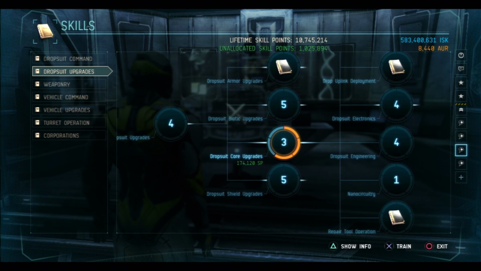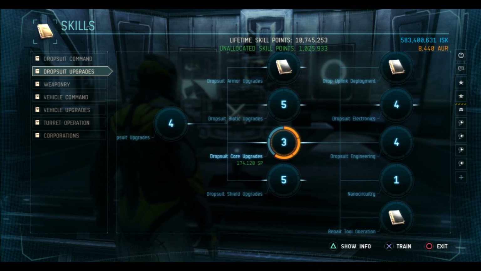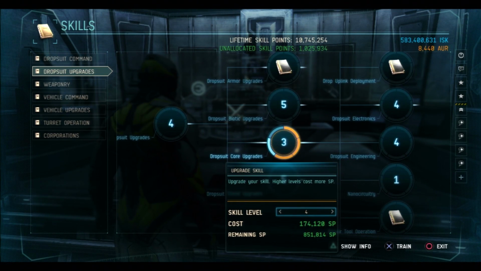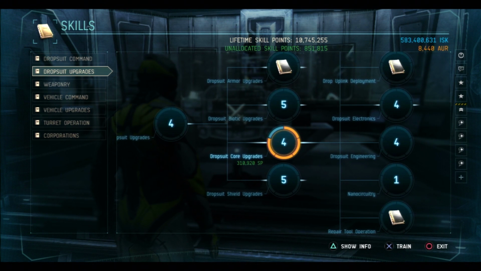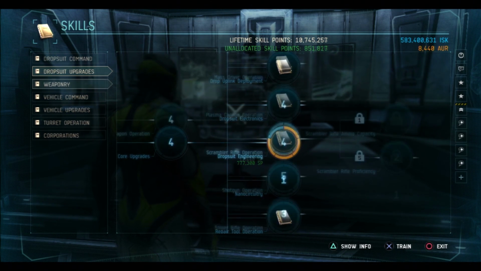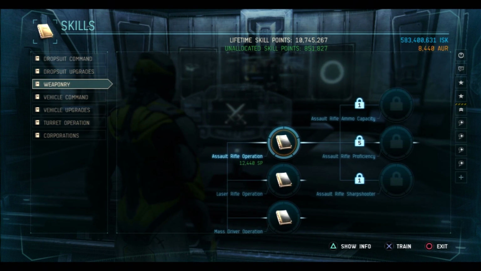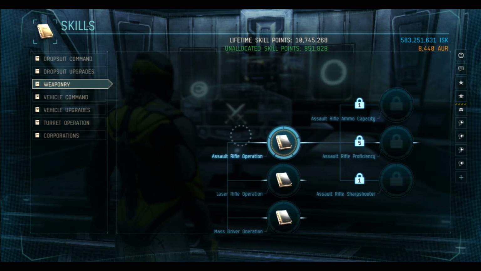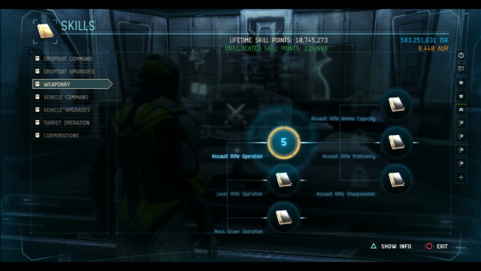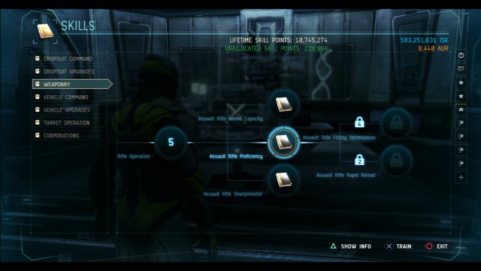And then my last million skill points, this is really the final decision to say, well, where's it worth putting this? Well, I put 170k into the core upgrades, which gives me a little bit more CPU and power grid to play with. And then finally I thought, well, I have to go with the fit of the month because it's just the law. So I went with level 5 assault rifle, and I obviously then sprinkled the remainder around the proficiencies.